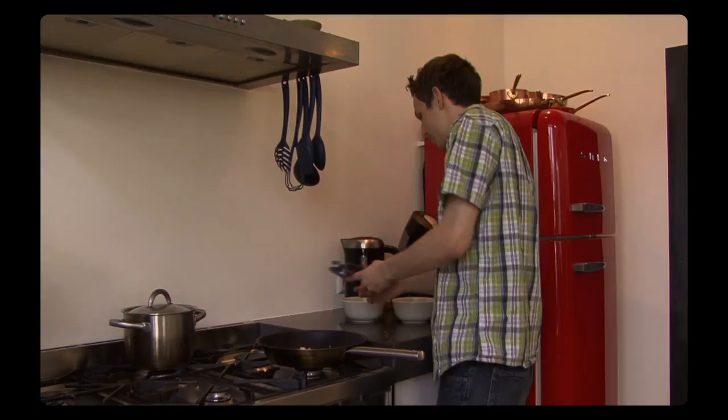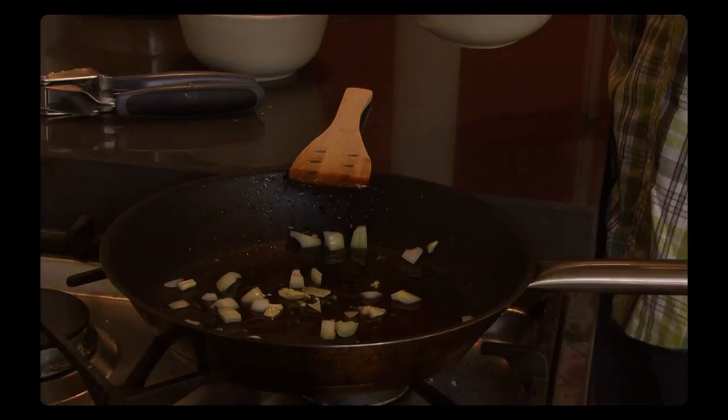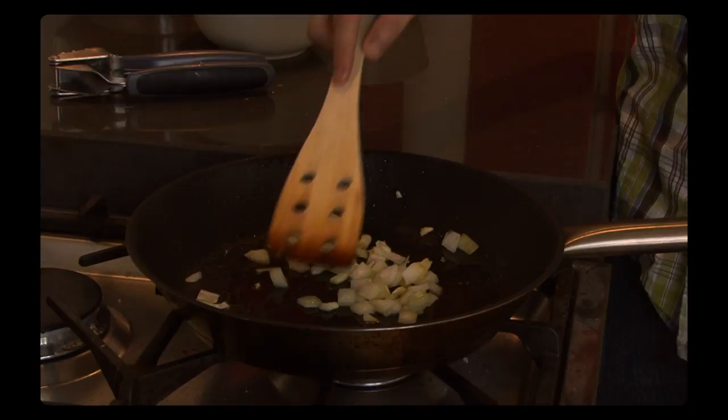Now that's going on, stir. Then you're going to put your onion in, nice, thickly cut onions, like that. Get a bit of flavour to the sauce. We'll brown the garlic a bit so the taste really gets out and gets into the chicken later.